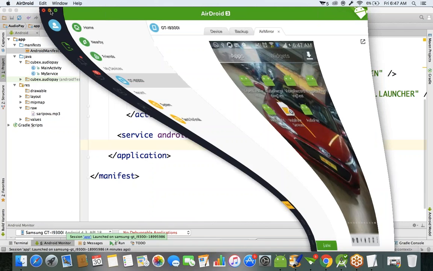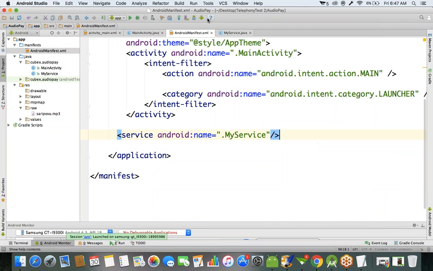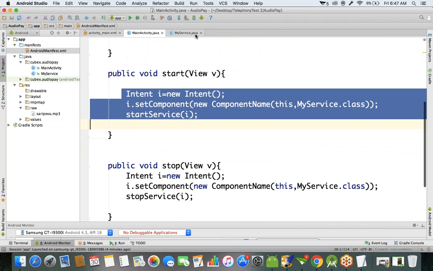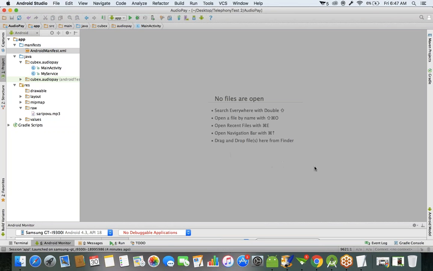Next we'll discuss how to deploy an application into the Play Store. For example, this is my application, the service test project. I want to deploy this application into the Play Store. This is the requirement. So we'll see how to deploy this application into the Play Store.